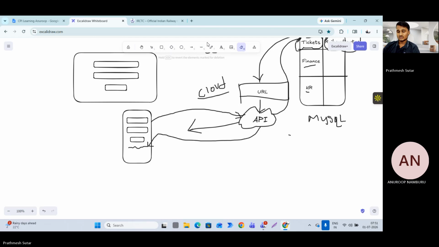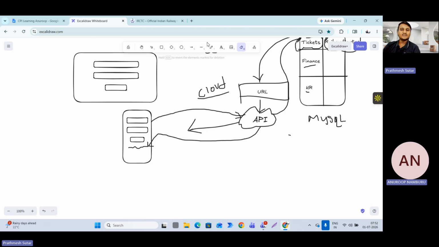Even in the case of banking, would you mind sharing your bank password with anyone? No, never. Still, with the help of PhonePe, PhonePe is able to check your balance. PhonePe is able to make a transaction on your behalf, right? Because you have granted them access to talk with your bank.